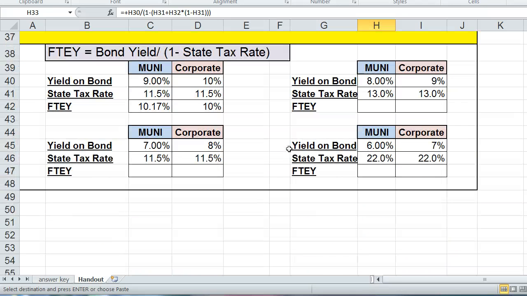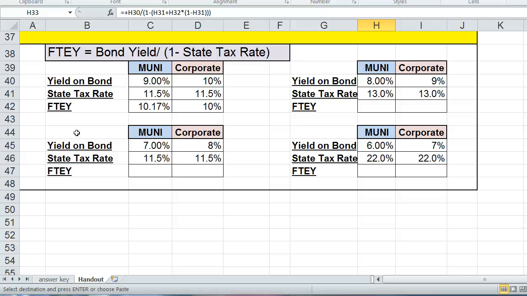Now there's a third scenario, and in the third scenario, we could have a federal bond that's exempt from state tax. And why these bonds do this is if you're the federal government issuing bonds, you don't want the states to interfere with the federal government's ability to issue and raise money, because the states could all put a 99% tax on the federal bonds, and then no one would buy them. And that's why the states get federal tax free, because they don't want the federal government to be able to interfere in their ability to raise money.